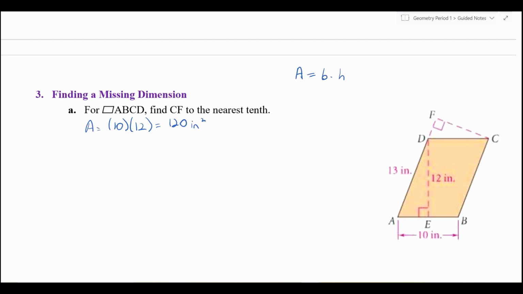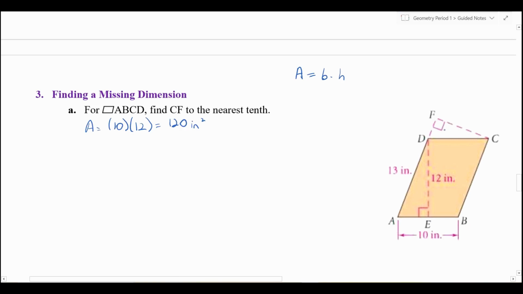However, if you take a look at the parallelogram, I could use the area, because if I use DA now as my base, that means that my altitude is CF. You see right here that CF, in reference to AD, is my height, my altitude. It comes from this vertex on the parallelogram down to my base, and the intersection here is 90 degrees, which makes it an altitude. So I can use that.